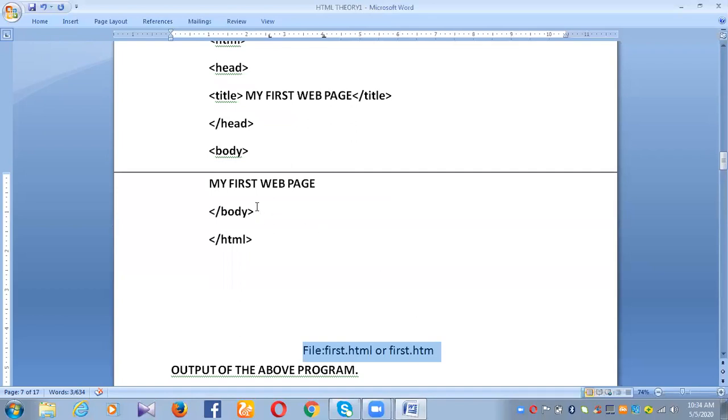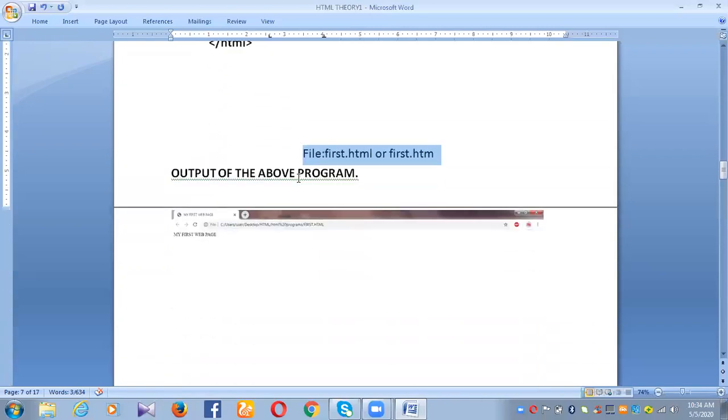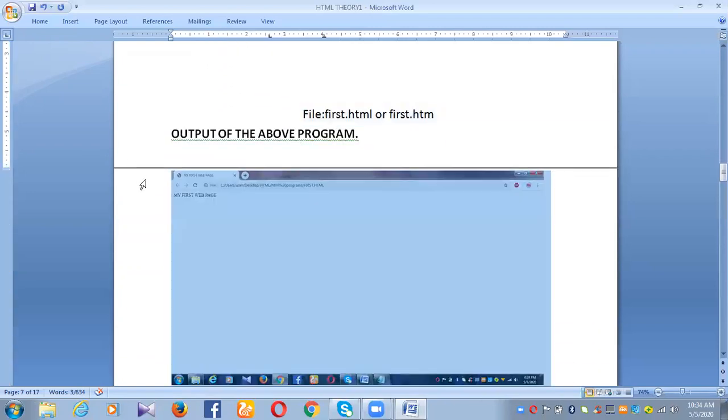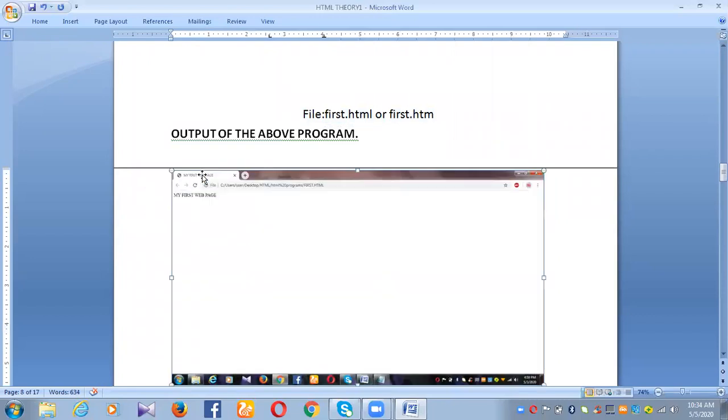In this way we need to save the file, right? Once you run this file, you will get the output of the above program in this manner. Here is my title, my first web page, and here is the content, whatever I have written in the body is displayed here.